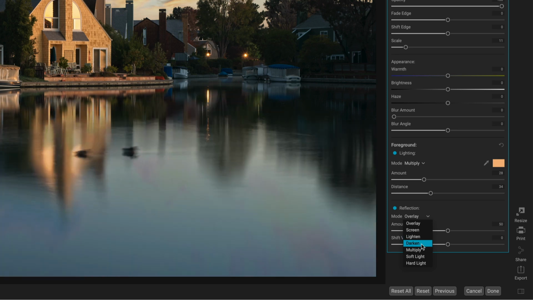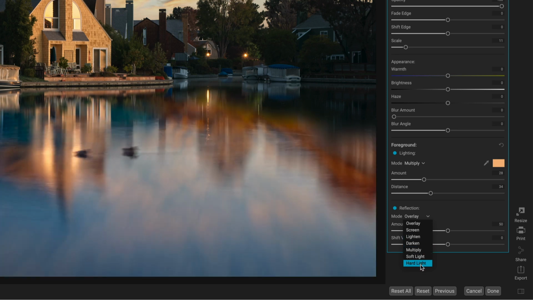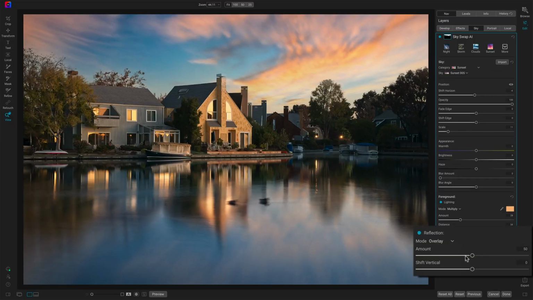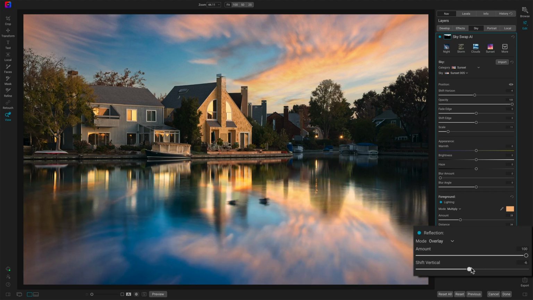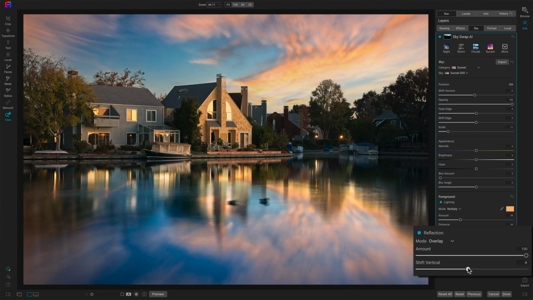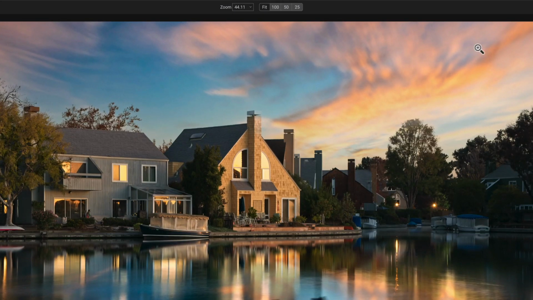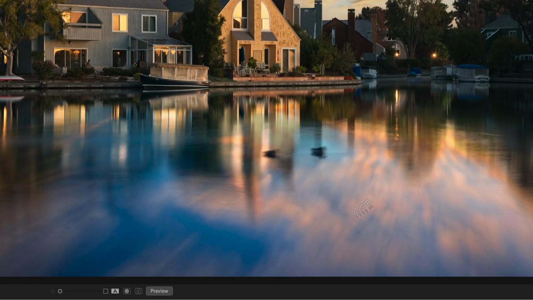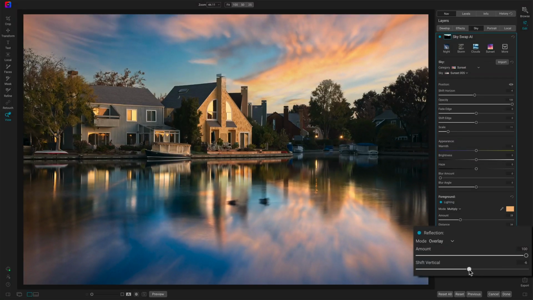You can see where the sky is being applied. You can choose which overlay makes sense, or sorry, which blending mode makes sense. Overlay tends to be very good. We have two controls: how much reflection, right? And I'm going to push this all the way so we can see what happens when we shift vertical, right? We can change things. Now in this scene, what do I have going on up top? I've got this kind of curl here. I want that to be out here somewhere. So, I'll shift vertical to a point where I have things like that, and then I can dial back the amount of that reflection so that it just feels nice.